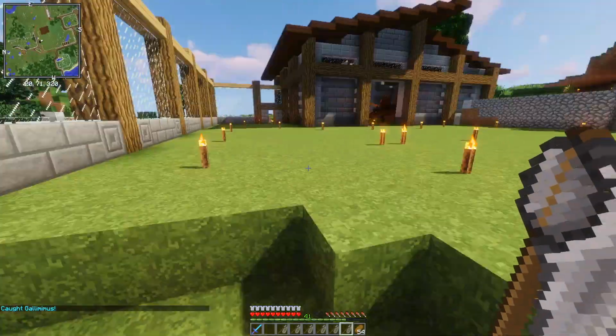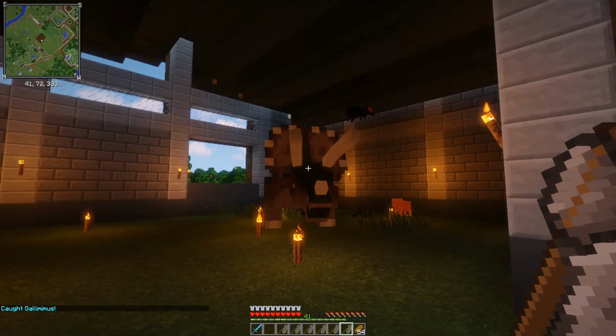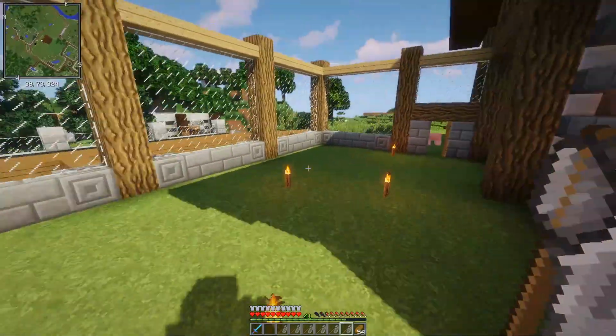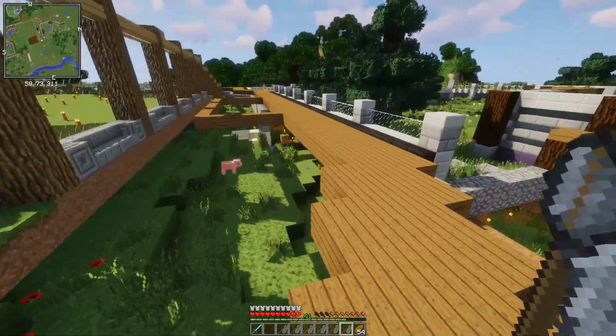There we go. All 6 Gallimimus perfectly caught. Oh. What? Oh, there's a spider there. I've never seen, oh, there's a Triceratops under the ground. I have never seen the trikes actually go in the barn. That's actually really cool to see. I really like that. That's awesome.